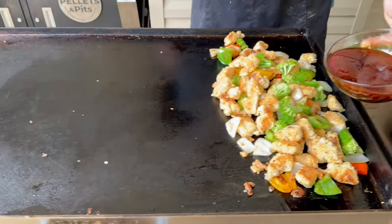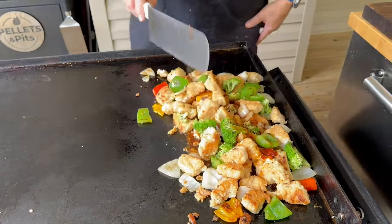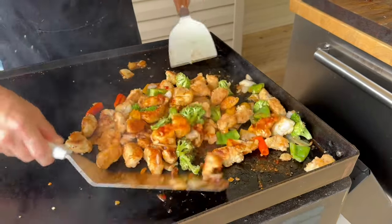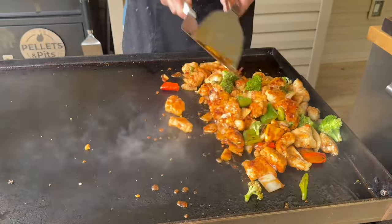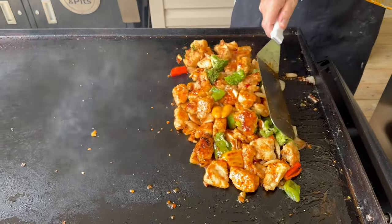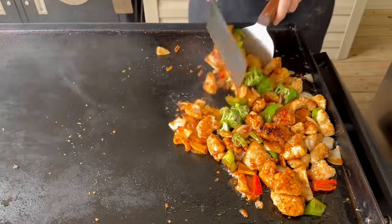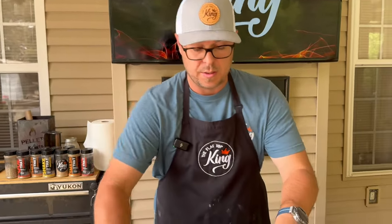Shooting the griddle gun and we're anywhere between 420 and 450 — perfect for us. If you need to alternate or turn up a burner, you can. Don't add all your sauce at once; add about 50 percent and get it all incorporated. Listen to the difference in the sounds — it drops the temperature of the griddle, which is why we only add half the sauce. If you add too much it'll run toward the grease trap and you'll lose it. Just work with manageable amounts.